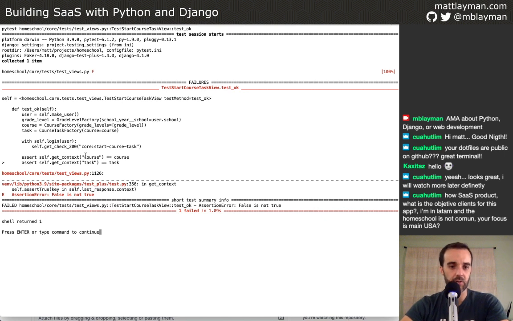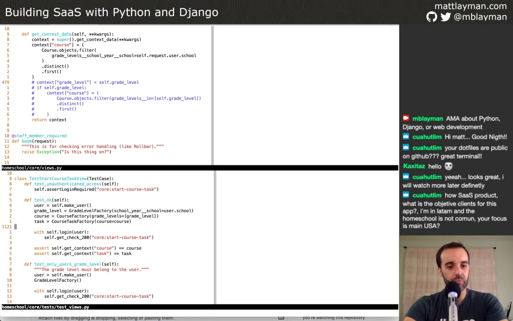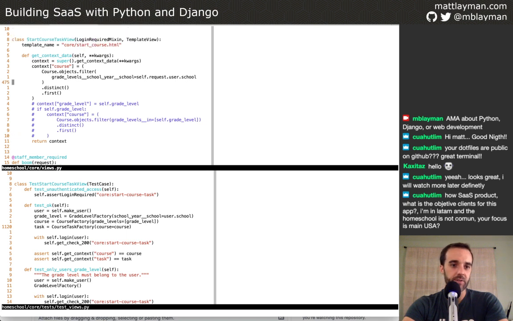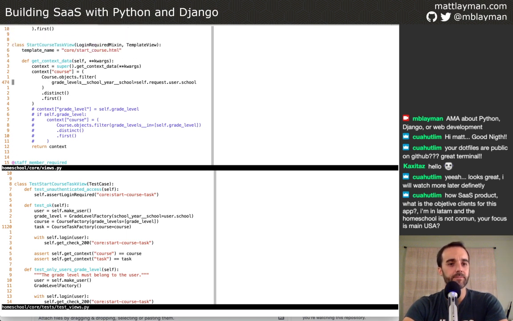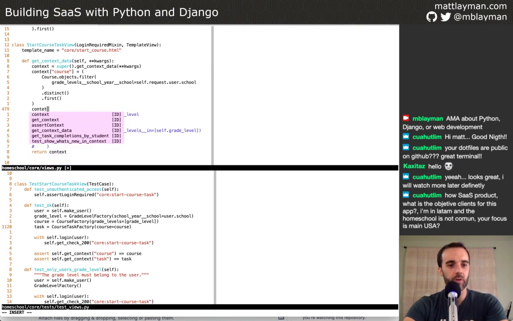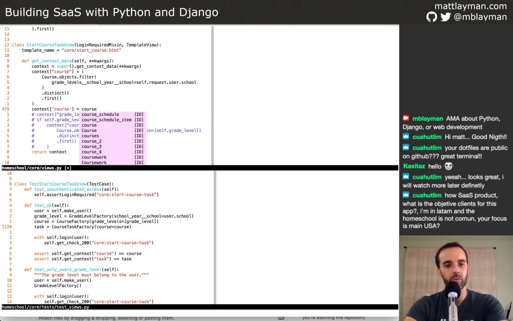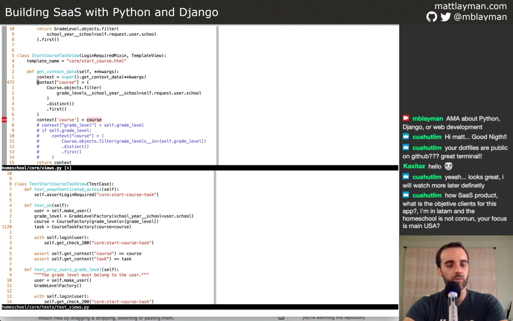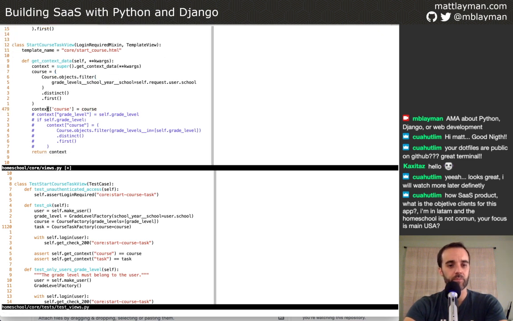Great. It's correct, because look, where it's actually failing is on this next line in the test, on the task. So to then get the task, I'm not going to assign that straight to the context. I'm going to rework this a little bit. Let's change this to be a course assignment to a variable, and we'll assign that to a local variable.